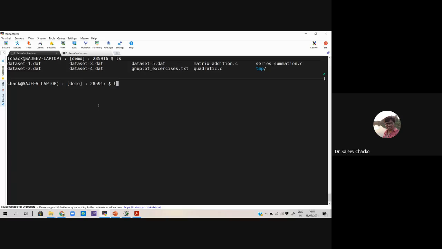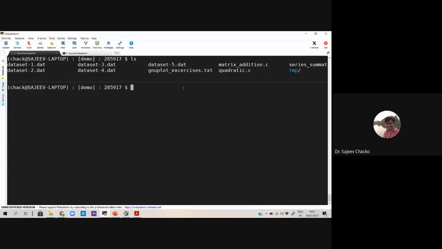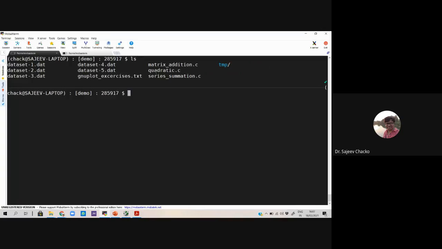The program is written in the file called, I hope you can see this, quadratic.c. This is the program. The command is quadratic.